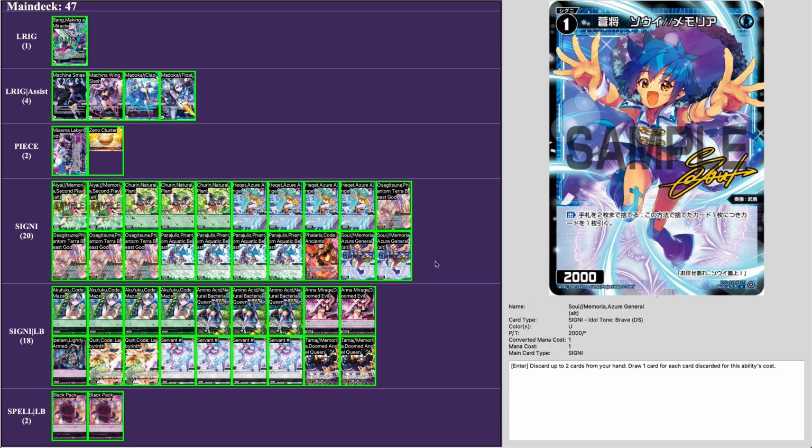Now, Hakat needs no introduction. But this one is a new card where it has an enter ability. You can discard up to 2 cards from your hand and draw 1 card for each card that you discarded this way. This enables a lot of things that isn't necessarily real in this deck. Yeah, we're running a Tama, which wants to see 10 things in the trash in order for its ability to function.